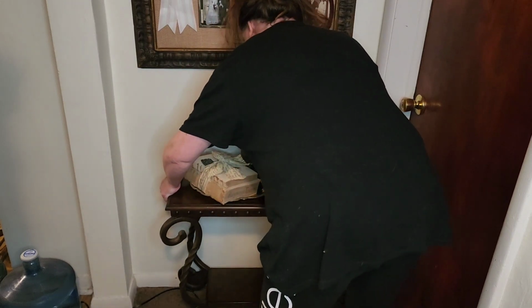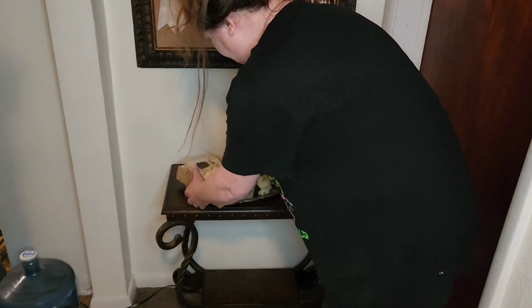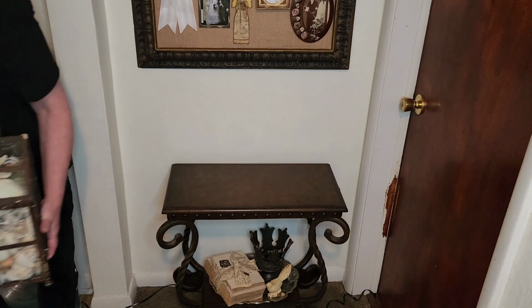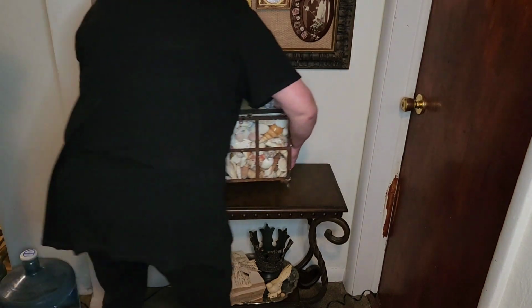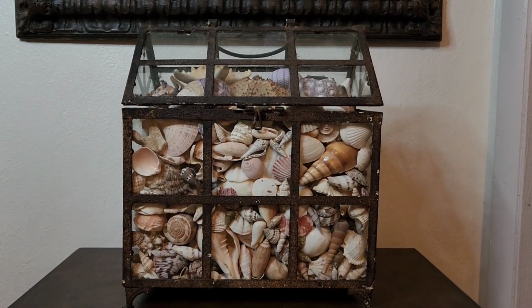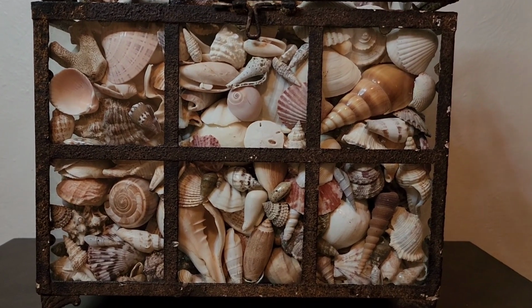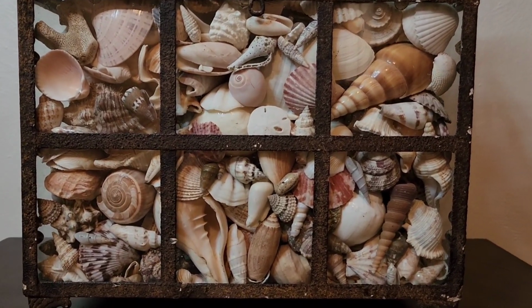Now I'm dragging in this little table. It's like a side table, but it fits perfectly underneath the memo board because of the height and the width. It's not very wide, so it fits in that space nicely. It always felt like it needed something there, so I'm really happy with the placement of this. It's not an antique, it's not old, something I got from Hobby Lobby probably 10 years ago.